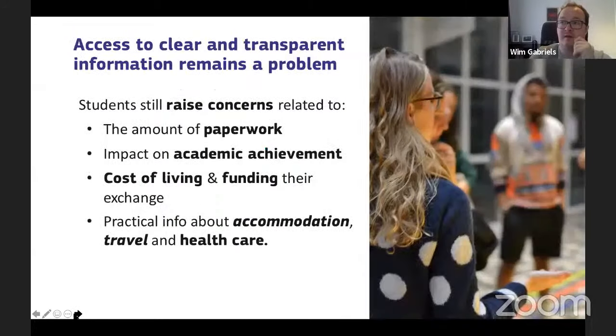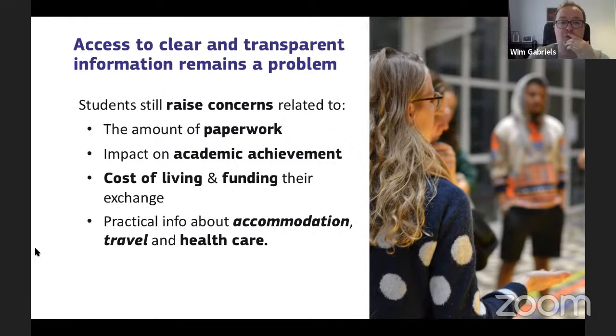Next to that, we still see that students struggle or raise concerns related to the amount of paperwork needed for mobility, the impact on academic achievement, the cost of living or funding their exchange, and practical information about accommodation, travel, and healthcare, especially in times of Corona.